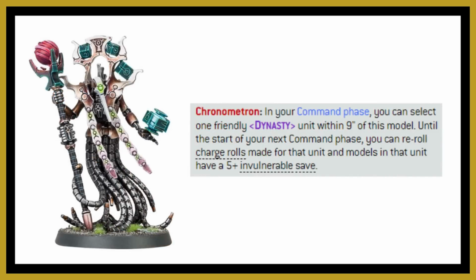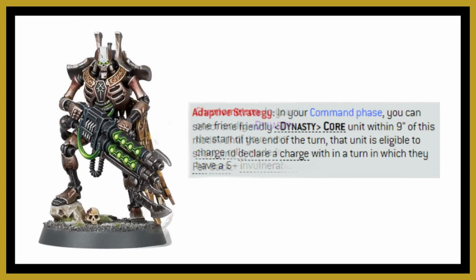The one that I quite like is using the Chronomancer with the Chronometron ability, just to give them that reroll to the charge roll as well as the invulnerable save. Of course, they don't have a standard invulnerable save. This is one of those methods to actually give them an invulnerable save, which would of course keep them up and running. Now if you wanted to fall back and shoot with these guys, or fall back and charge as well, you can do both.